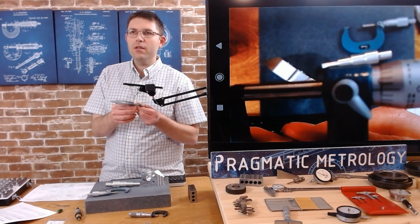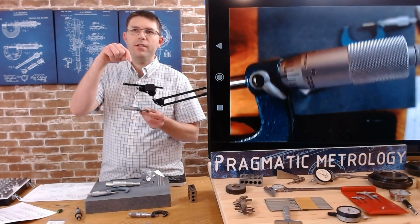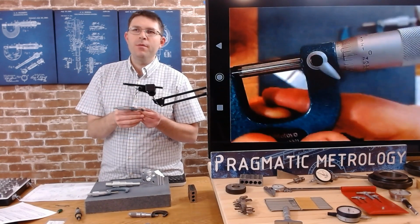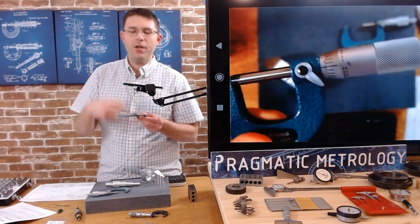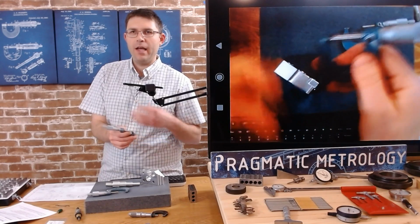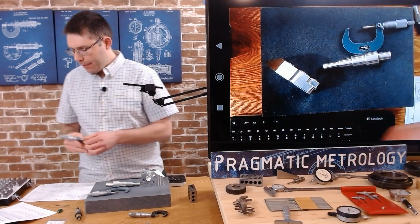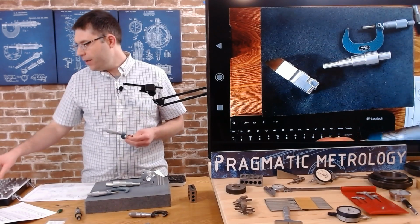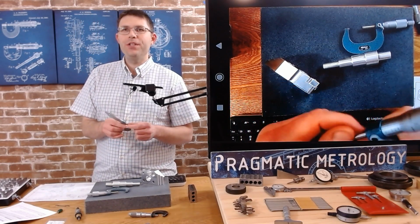I don't know what you think. I can't quite get it on the screen. Remember, you can always check the secondary camera feed where it's much, much clearer than what shows up here on the monitor. I'm trying my best to get a clear picture, but it definitely looks a lot better there. So feel free to jump over to that video if you want a bird's eye view of exactly what I'm seeing. So we got zero there. Thankfully, I don't need to adjust it. If you watched the video where I adjusted a micrometer and I was chasing it back and forth, I don't need to this time.